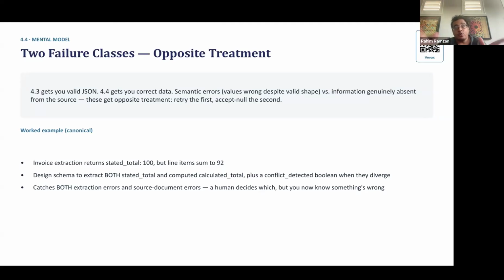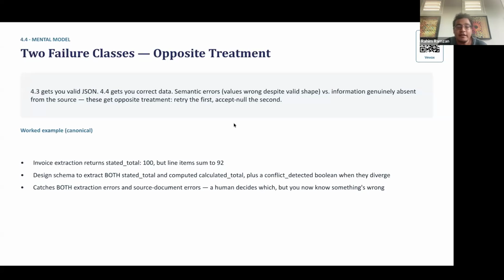The big question of 4.4 is differentiating between the data being wrong and it not being there. There's a difference between "I missed the phone number when I was reading this document" and "the phone number just isn't there."